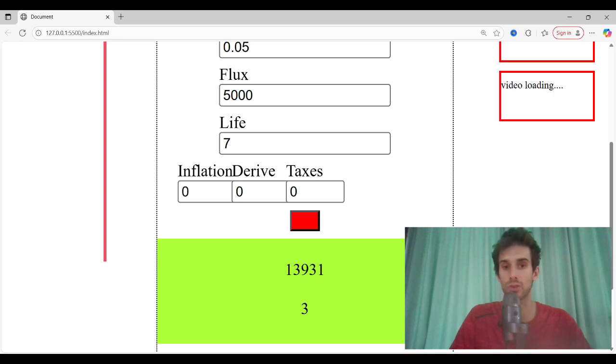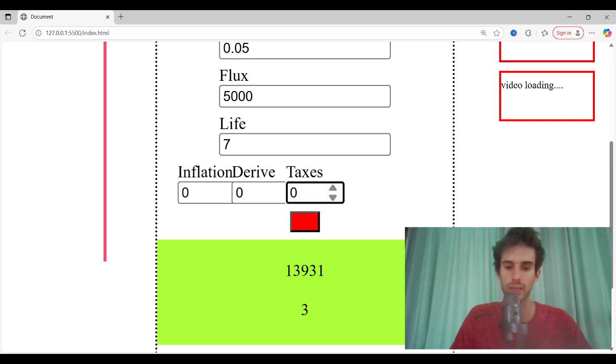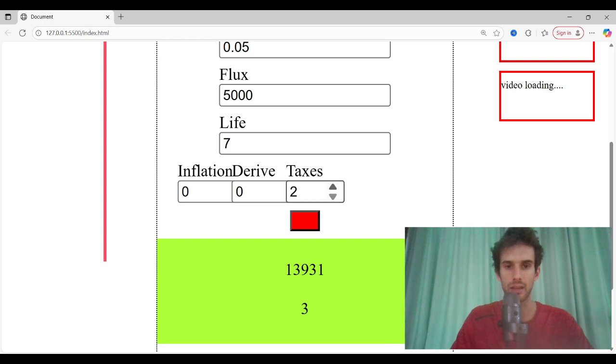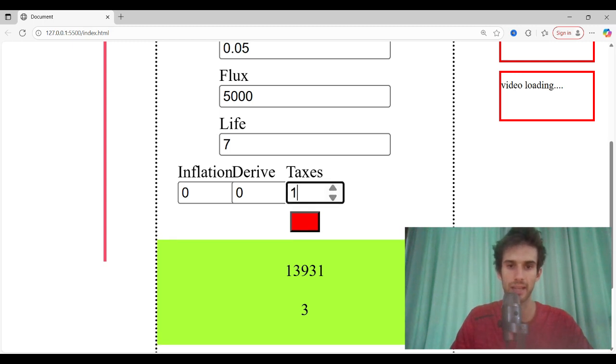The last one is, of course, taxes. Since the company that you are working for is a company, and you're not a private owner, you're not defrauding your nation, assuming you are going to pay taxes, so you are going to diminish your income by a certain tax. In fact, now I can place a number higher than 1. I shouldn't be able to place a number higher than 1, but just a number between 0 and 1.